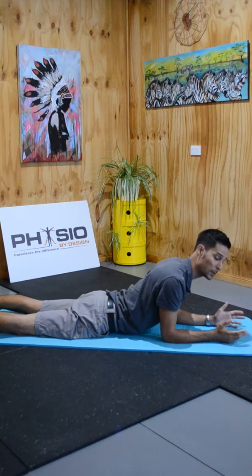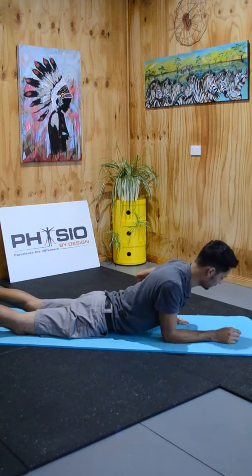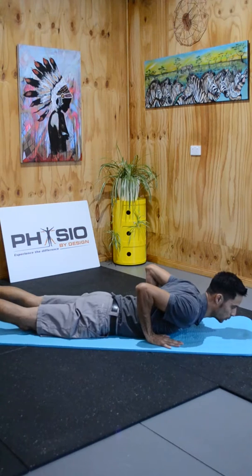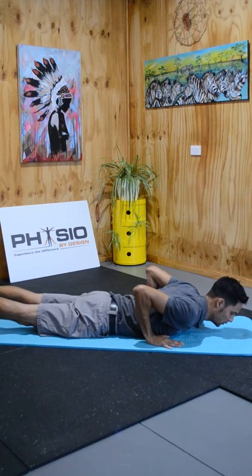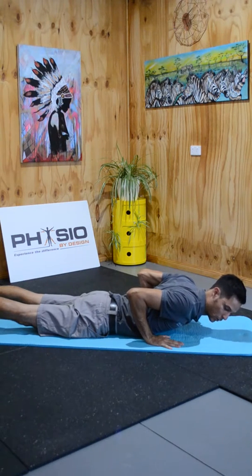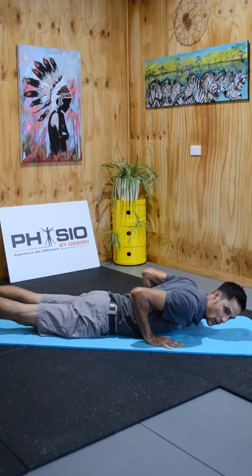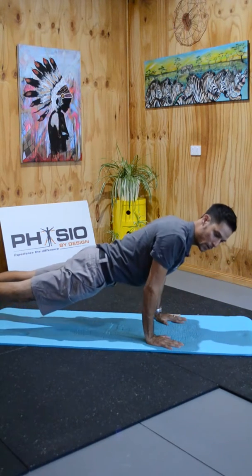Alright, so for those people who have wrist problems, stay on your elbows, otherwise we'll come up and get ready to get into a push-up position. So tuck that tailbone under, squeezing your glutes, shoulders down and back, or the shoulder blade sitting hard against your ribs. Breathing in, breathing out, pushing up and holding.